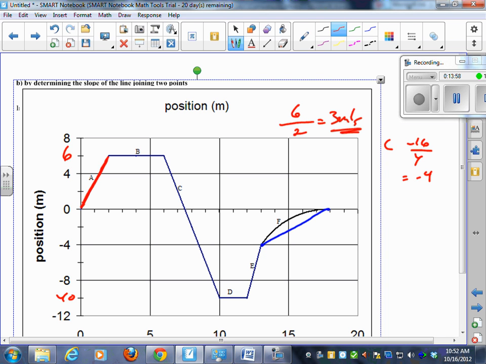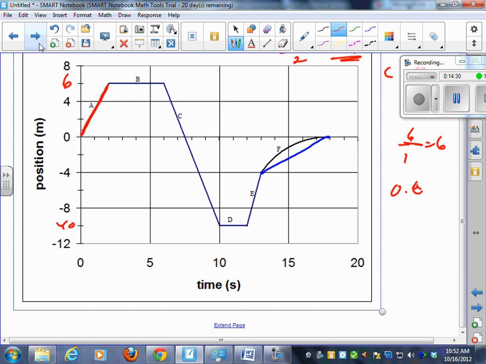D again is 0. The slope of E is up from minus 10 to 4, so that's up 6 and over 1, so just 6. And remember with F, you want to go from endpoint to endpoint, so we're up 4 and over 1, 2, 3, 4, 5, so I think that's 0.8, right? Good? Give me the nod. When I see nods, then I go, okay, they're good, I can move on.